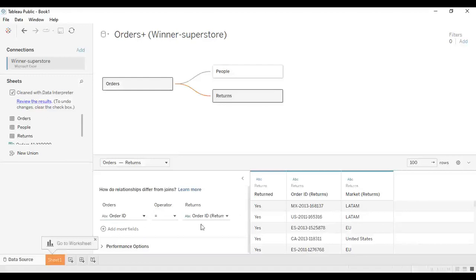but the algorithm couldn't identify it. So you see, they've created a relationship. The algorithm couldn't identify it, even though it contained the same field, because there was a return here, so we needed to identify it ourselves. So now we've identified it, and they've created a relationship. Once this relationship is done, we can relate all our data together. The data we have in the order, we can relate to the data of the people and then the return during our visualization. The next thing, we go to our worksheet 1.